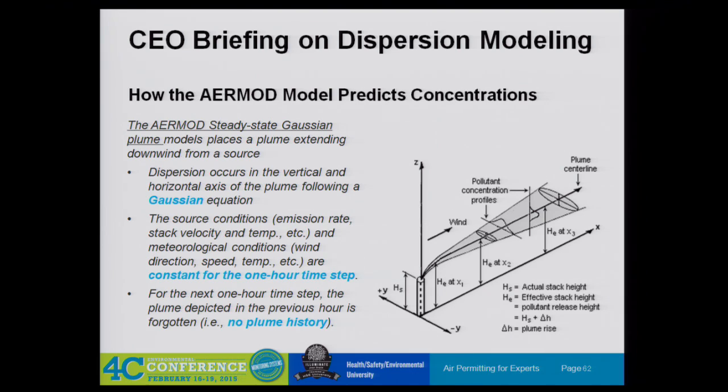The only good news here is that you're usually doing this modeling analysis on a parallel path with the review of the rest of your application. You're sending in a separate modeling report. It's going through your permit engineer, but it's going to the modelers at the state agency. They're the ones reviewing it, and they're going to be coming up with their questions the same way the permit engineer is coming up with theirs. So you'll get, why did you use this surface roughness factor? We don't think that's right. It looks to us like it should be medium roughness. At the same time, the permit engineer is saying, this rundown tank temperature you used in the calculations doesn't look right. So you're getting all these NODs during essentially the same review process.